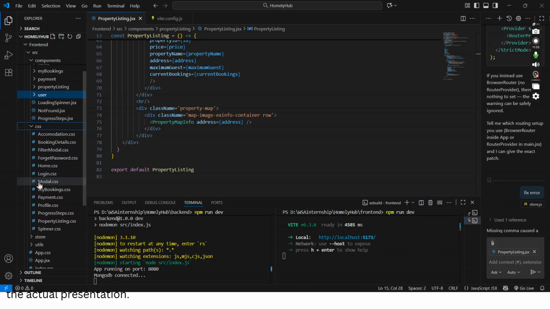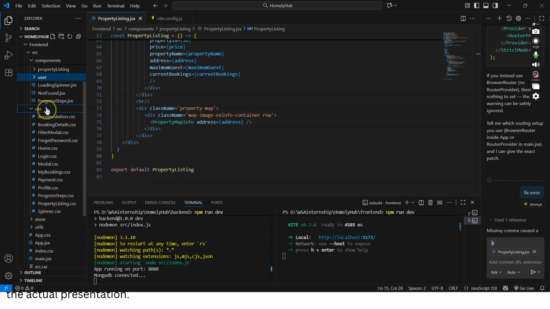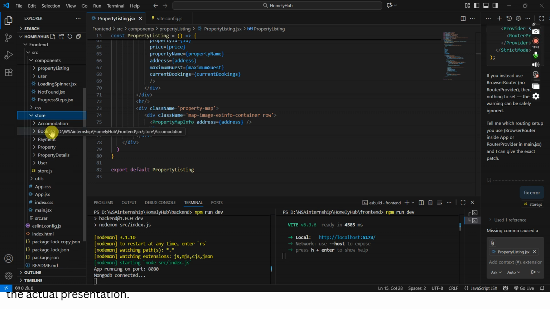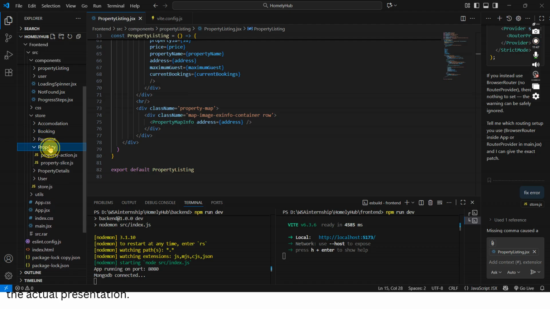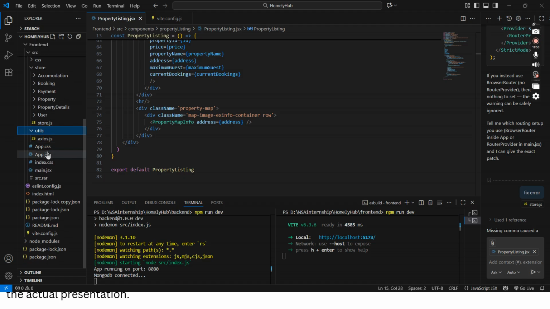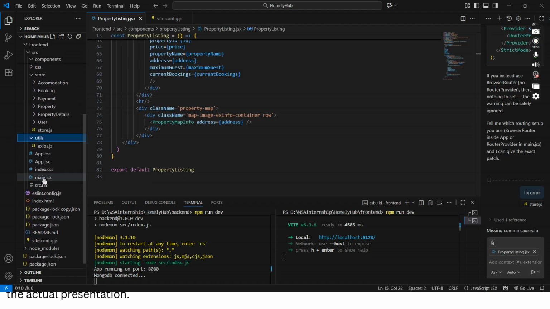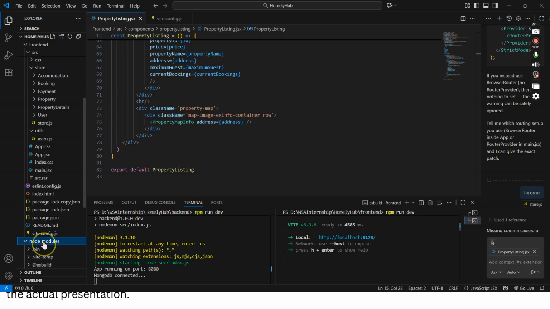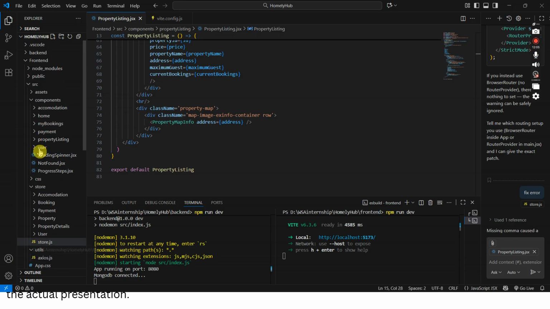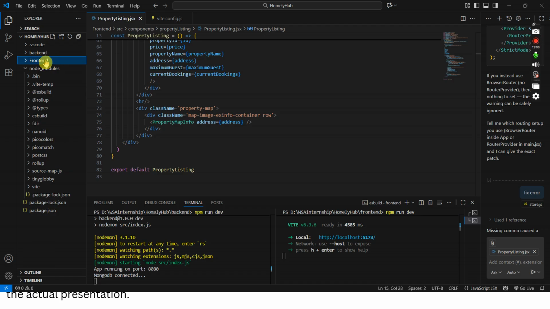The styling and all have been included in this CSS. Then store, where we use accommodation, booking, payment, property, property details, and the user details. Then utils, and the last one, node modules. That's all about the frontend.